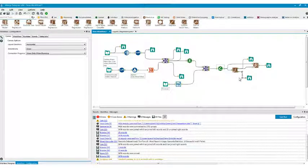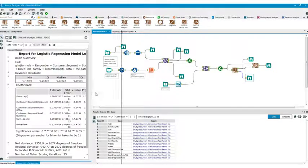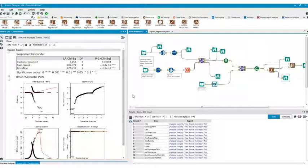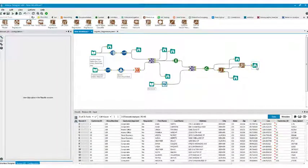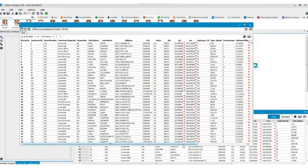And as you can see here, these are the results of your algorithm, all of the different coefficients that you need, and also the McFadden R-squared. You can also have residual graphs if you want that. It's right there. And again, we're scoring. You're able to score on the model that you've chosen. And what I'm showing here is that this scoring tool will append 2 additional columns right here at the end, as you can see.